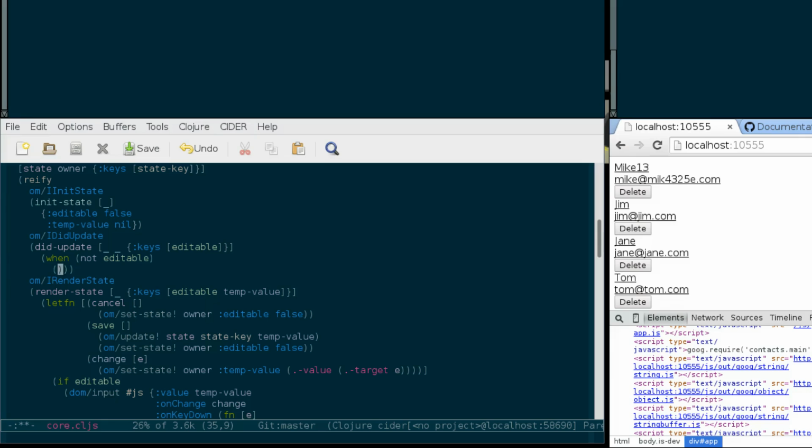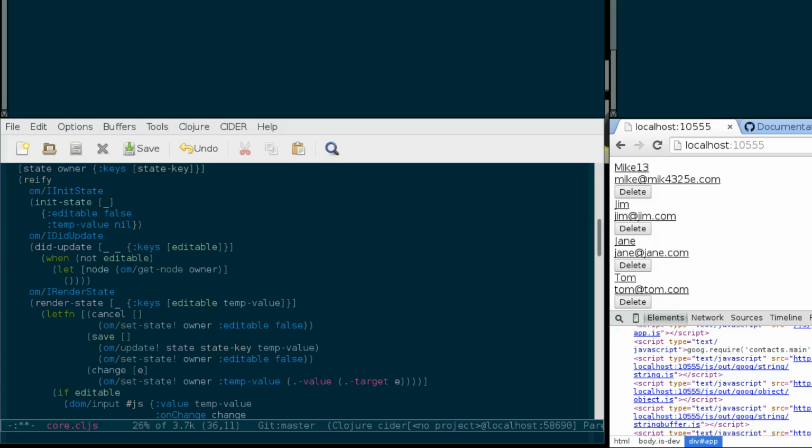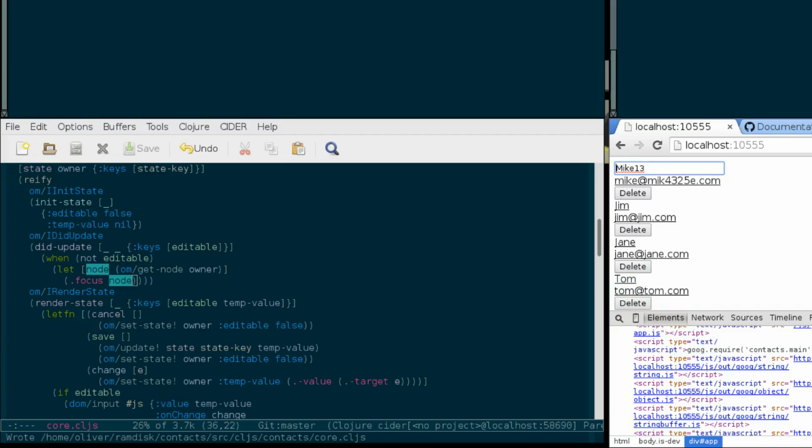We have to get the HTML node of the owner, and we want to call the focus method on it. Okay, that's working as it seems, because when I click it now, it gets the focus.